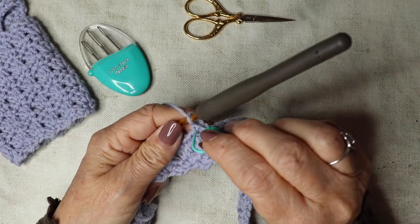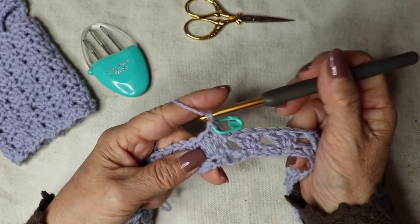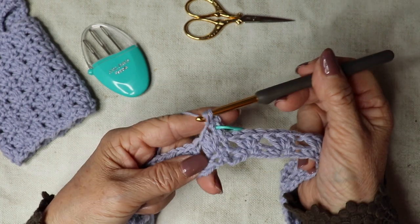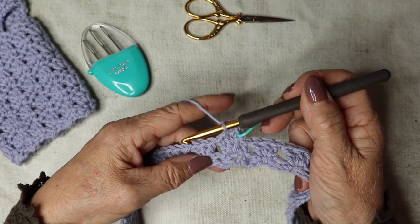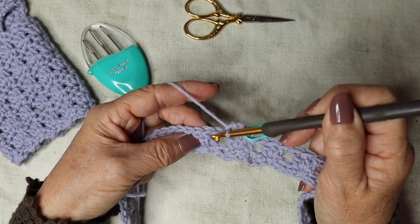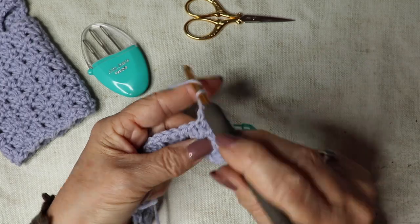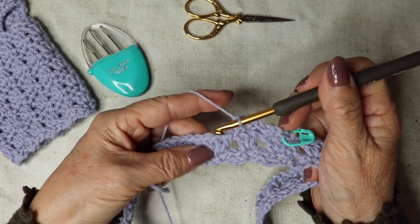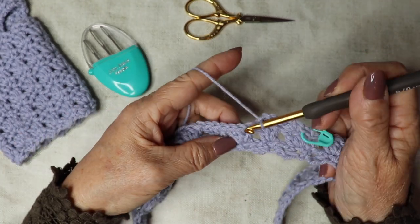Insert your stitch marker. Chain two. Double crochet. And then we're going to go down into the next middle treble and work double crochet. Chain two. Double crochet, and we're just going to repeat that all the way along, working into the middle treble of the three trebles of the row below.